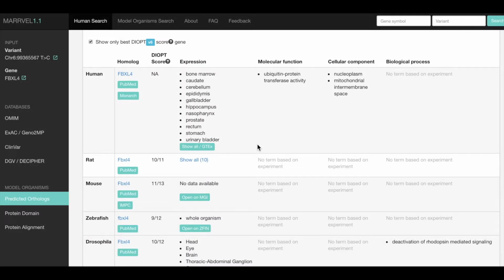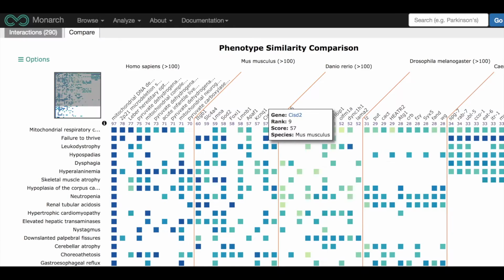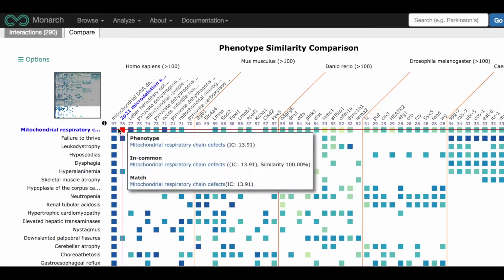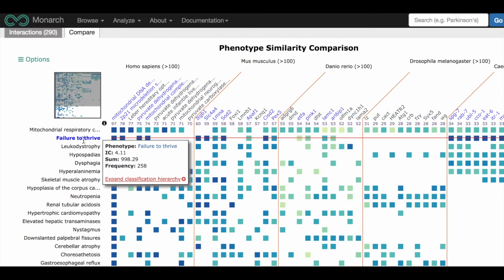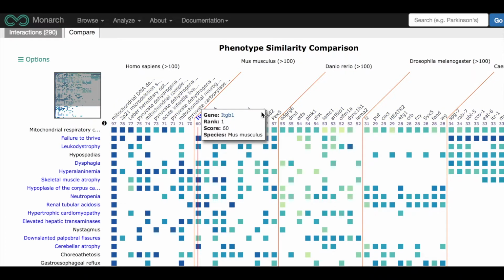I want to show you some useful links that you can navigate to from the model organism page. The first link is Monarch, and when you click on this link, a page like this will come up. This is a grid-like structure where phenotypes are linked to genes and different model organisms.